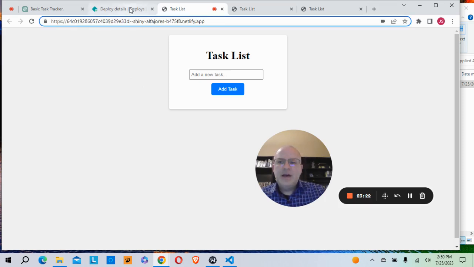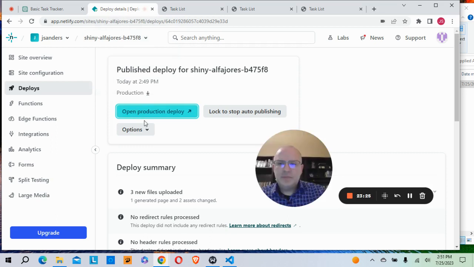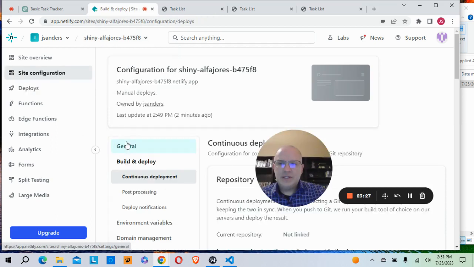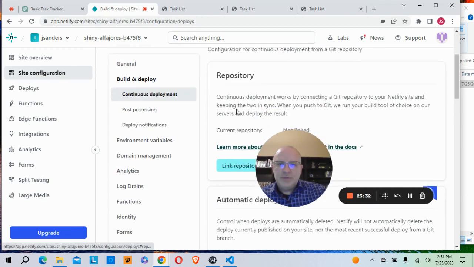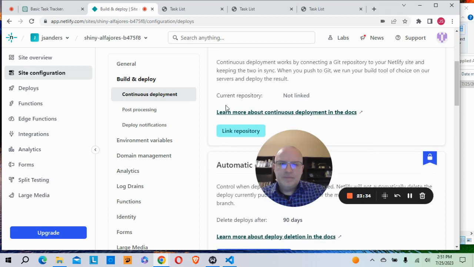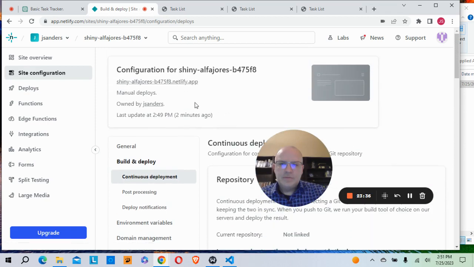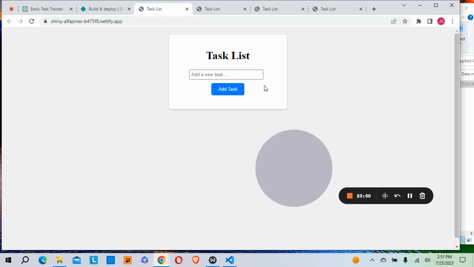And this is the address. And let's see, options, deploy settings, continuous deploy. Yeah, so it looks like everything is up and running. This is the web address for it. So again, if I click on it, it opens up, and that's it. So as you can see, it's a fairly straightforward process.